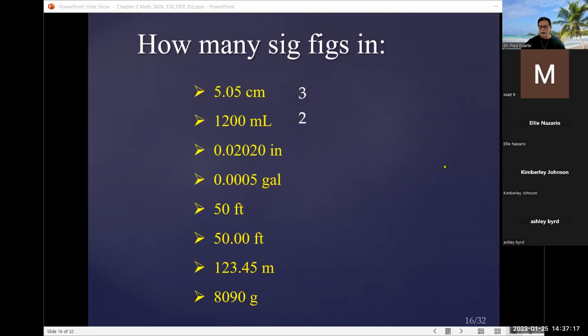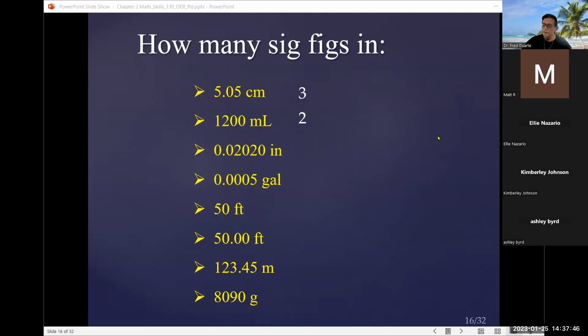All right. Let's look at the next number, 0.02020. Okay, let's look at the first 2 zeros. They're leading zeros. By that rule, they don't count. But again, if you forget, let's focus on the first 2 zeros. Is there an integer in front of those first 2 zeros? Answer is no. Automatically, they don't count, okay?